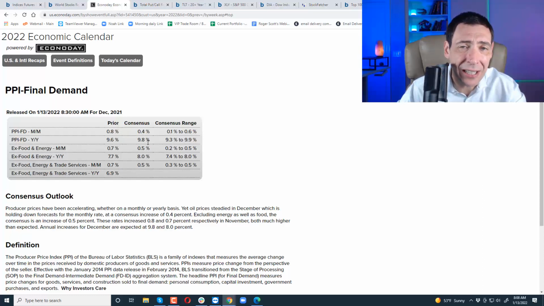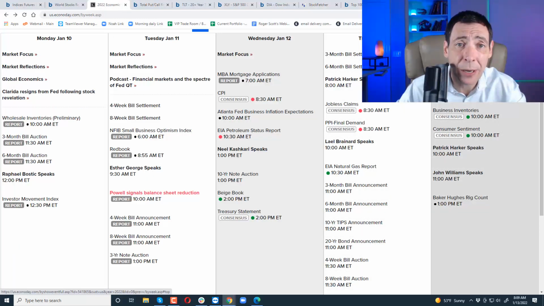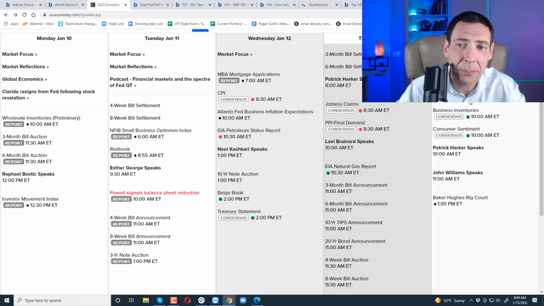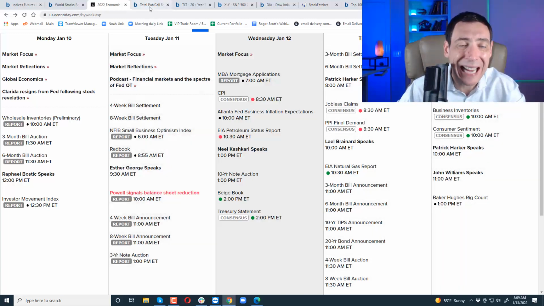If the number is higher than 9.8%, it may tell us that inflation is even higher than the analysts are expecting, and it may cause the Fed to push back. If the number is weaker than expected, it's a surprise, and that's going to impact the Fed. So this number is really instrumental to what the Fed may be thinking over the near term. And again, tomorrow's retail sales and the earnings coming out this week are also going to impact the market. The big reports tomorrow, retail sales and industrial production, are going to impact the market substantially.